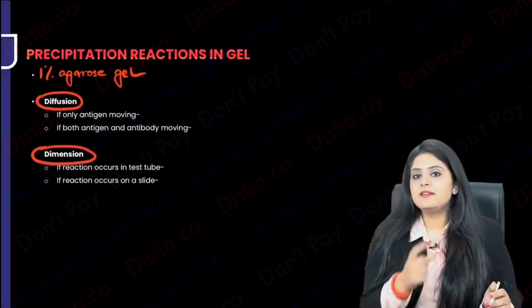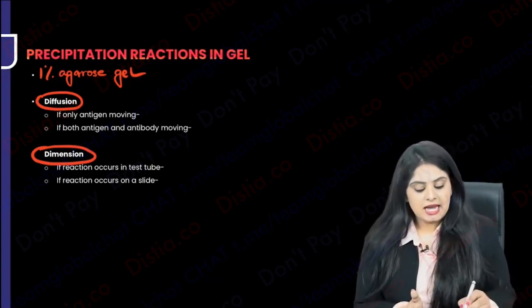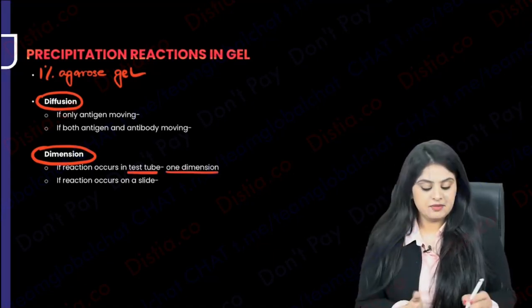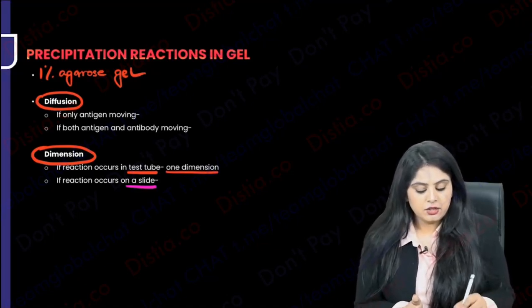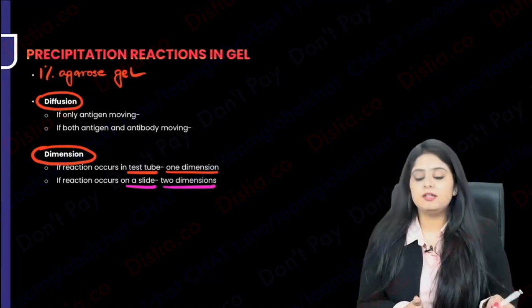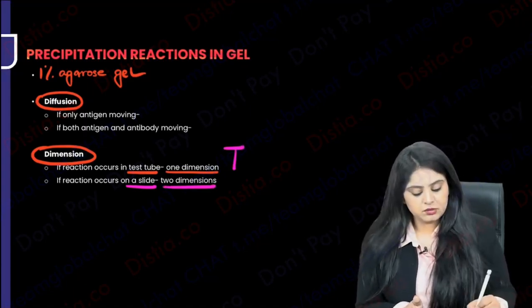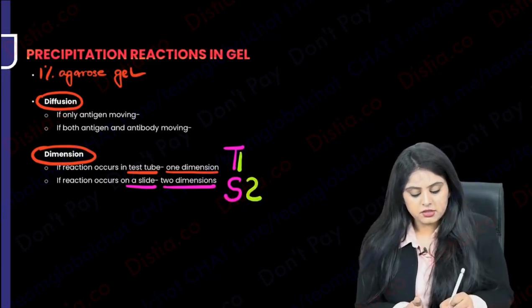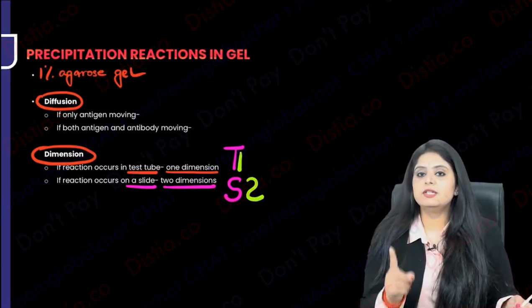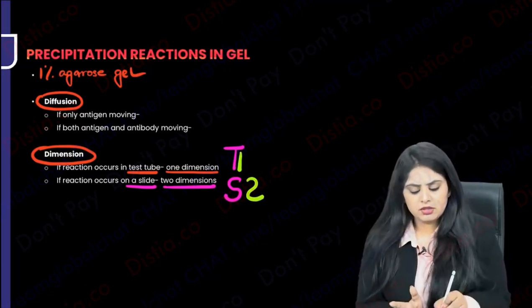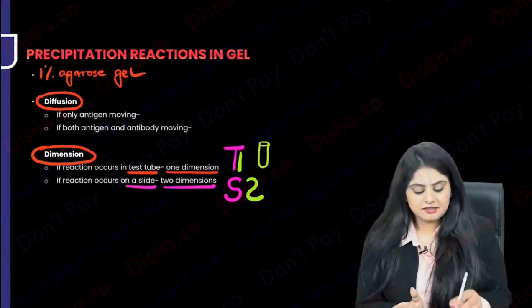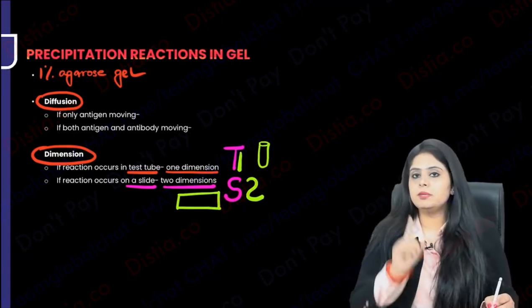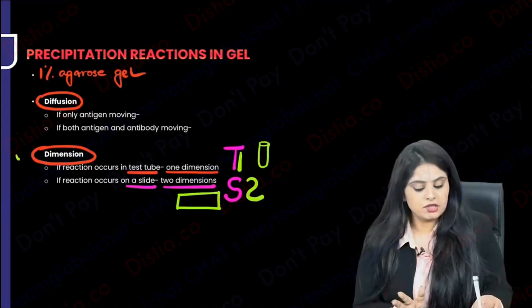If I tell you I have done the test in a test tube, you'll say, ma'am, it was done in one dimension. If I say I have performed it on a slide, you will say you have done it in 2 dimensions. How do I learn? The way you write test tube, it looks like one dimension. The way you write slide, flip it, it looks like a 2. So simple. Test tube means 1 dimension. Slide means 2 dimensions. Many people also learn that a test tube is made like a 1, and a slide has length and breadth. So a slide has 2 dimensions and a test tube has 1 long dimension. Simple. Test tube 1 dimension, slide 2 dimension. Dimension story, tick mark.